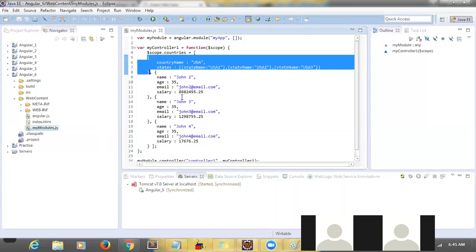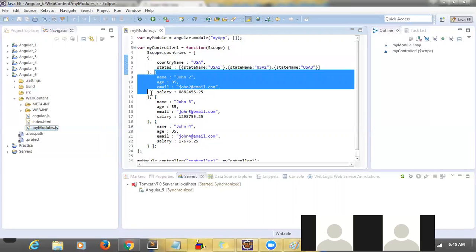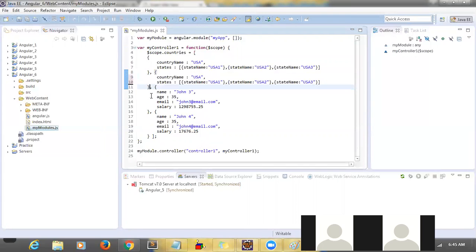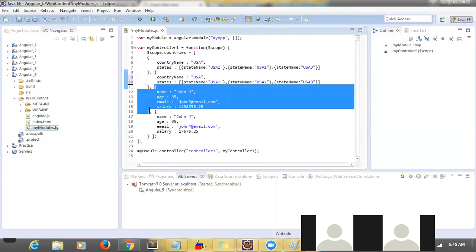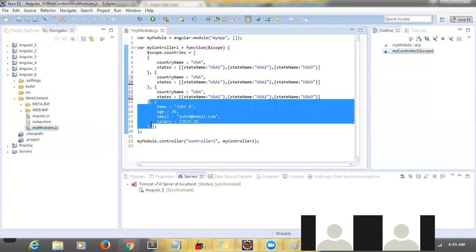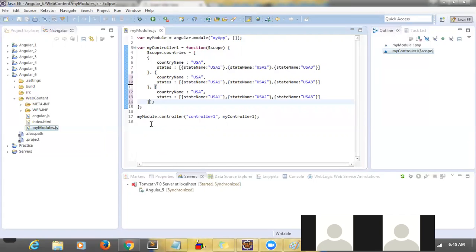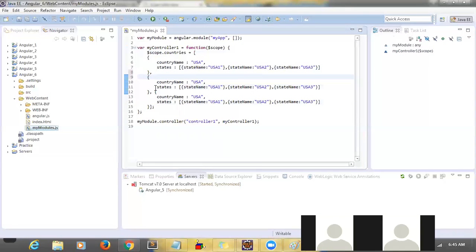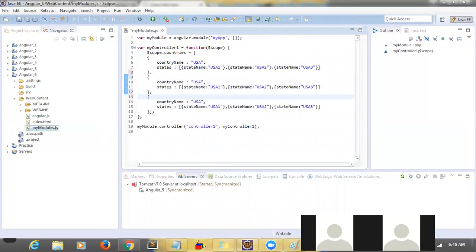Like that I want to create two more countries. Three is enough. Basically I'm trying to iterate three country details. USA, and the second one I'll give India, and the third one I'll give UK.